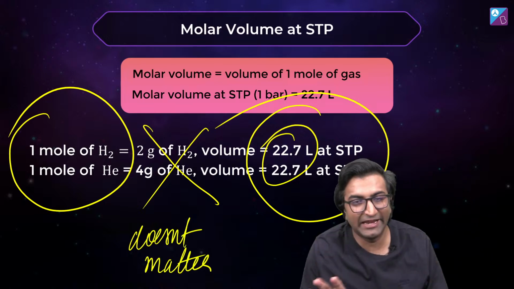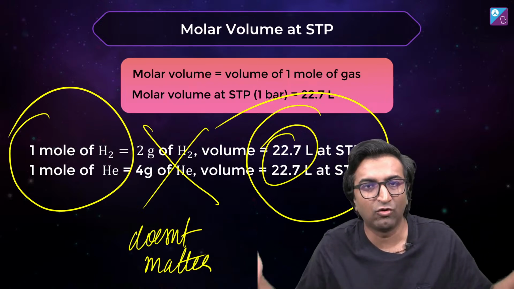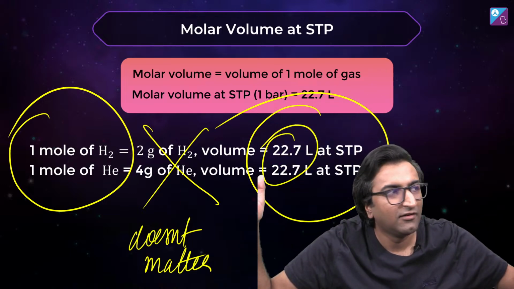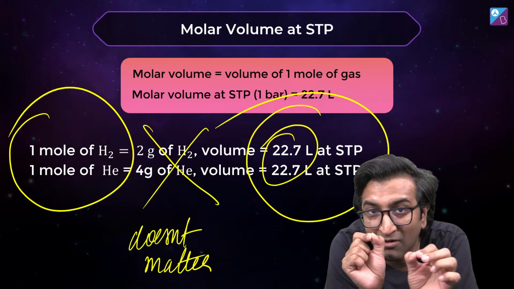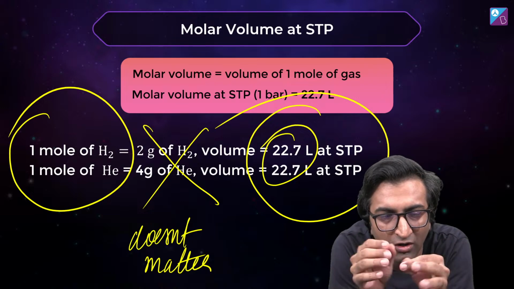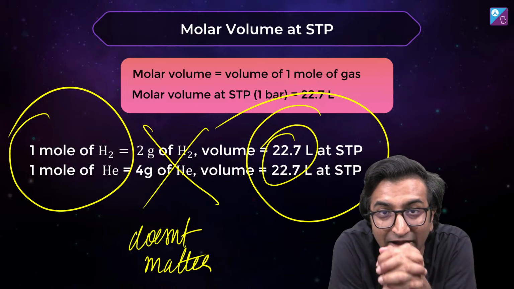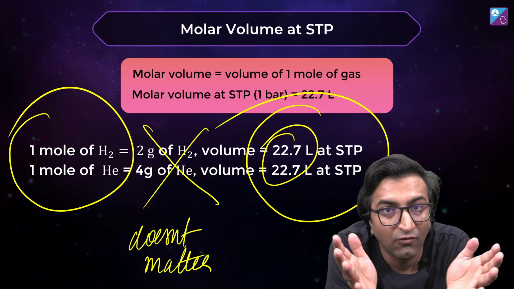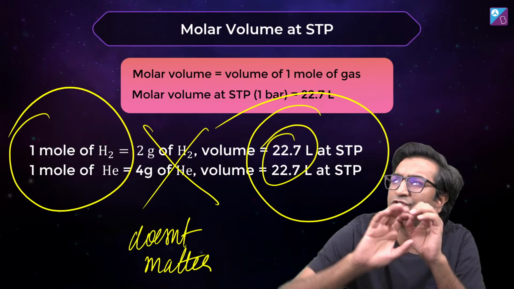Okay. This is the takeaway from this. Crazy, right? अब है तो है भाई. If you're like, but why is it so? Because your gases are really far apart. I'm not talking about the mass, the actual volume of gas particles. Remember, the actual volume of gas particles is really small. It's nowhere close to all of this. It's much smaller. But they are very far apart. It's not like I've confined the gas to a very small space. Try and understand this. Try and internalize this. How is the volume same? It's because what I have here are different masses, and it doesn't matter because the gas molecules are so far apart.